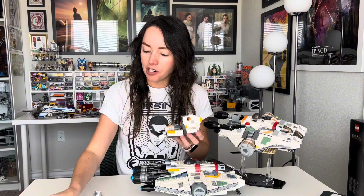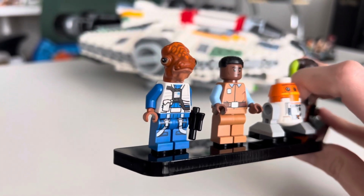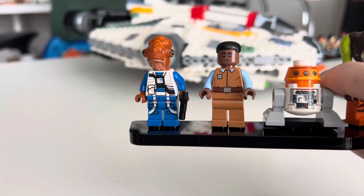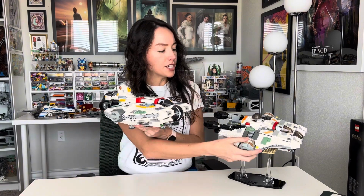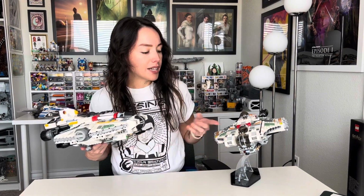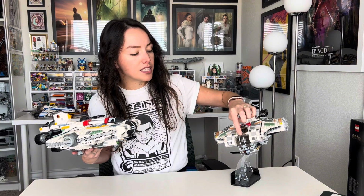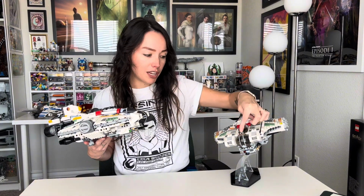In the first bag, you also get Lieutenant Beta. Not much that we know about him. He's my first Mon Calamari minifig. He looks really cool. On to the rest of the Ghost ship. This is a printed window piece. Honestly, it kind of reminds me a lot of the printed window piece over here as well, but it's not the same. And one thing I do remember from parting out this build is that this piece is exclusive to this set, so it cost me about $18 on its own just for that windshield piece.